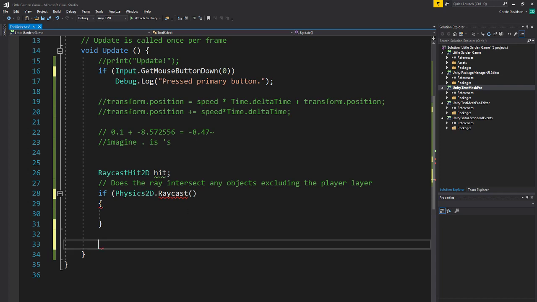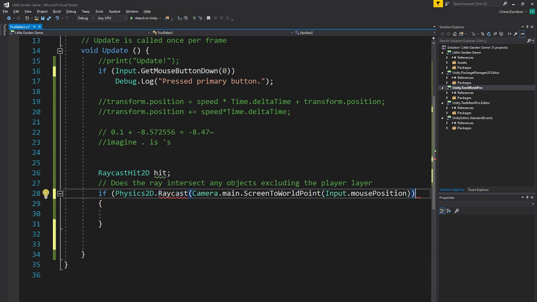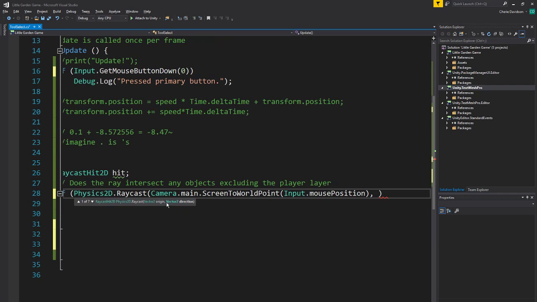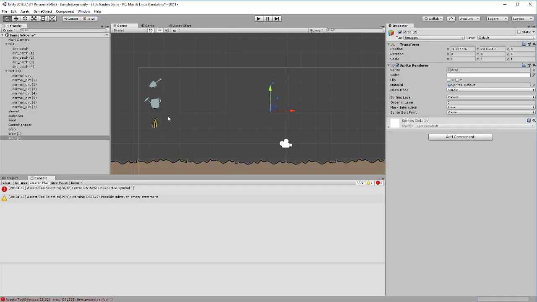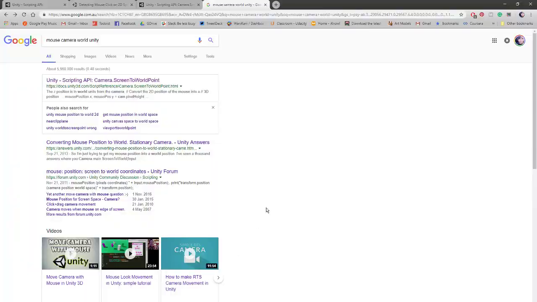And then we'll put this whole thing in here. And there's still one more parameter. And don't worry, this will be one of the most complicated lines we write by far. Vector 2 direction. So it wants to know just which direction to put it in. So normally you'd be casting a ray maybe up or down. So if you want something to stick to the floor, for example, like a car in a terrain game, you would put a raycast pointing down from the middle of it, or maybe even the wheels of the vehicle. They'll point down into the world, and then they would find the point where the world intersects that line.